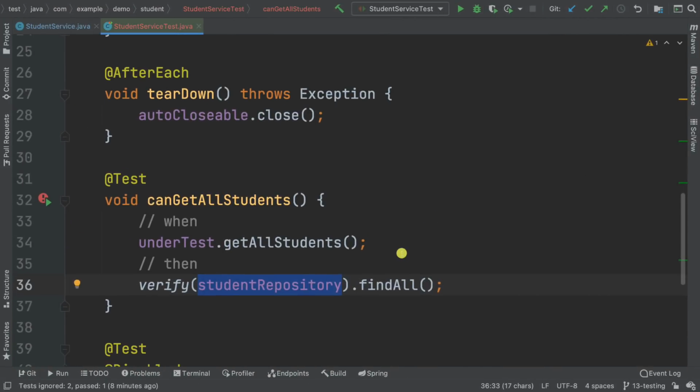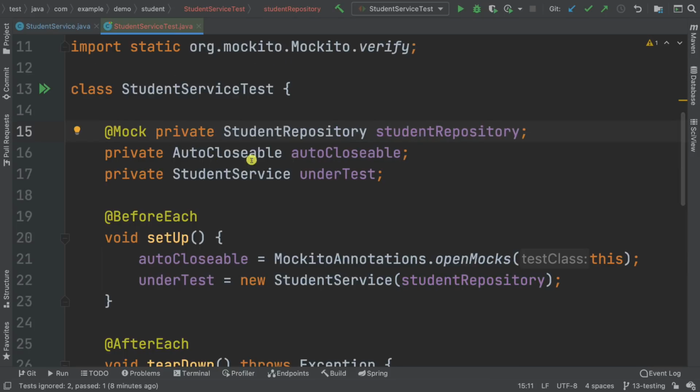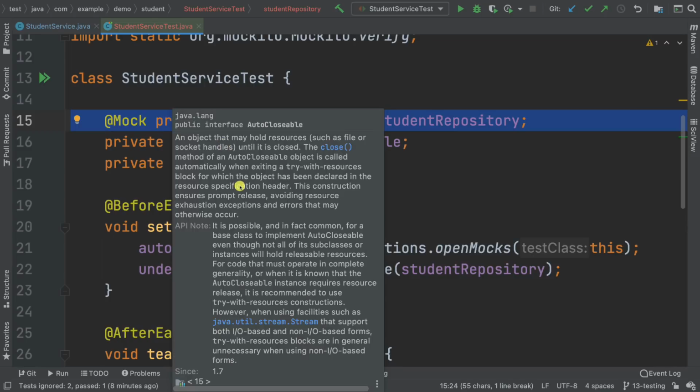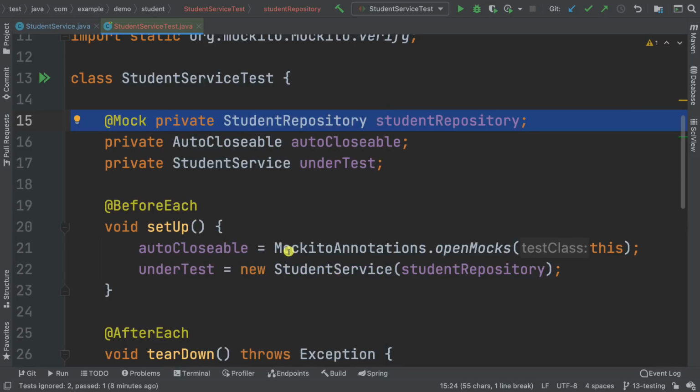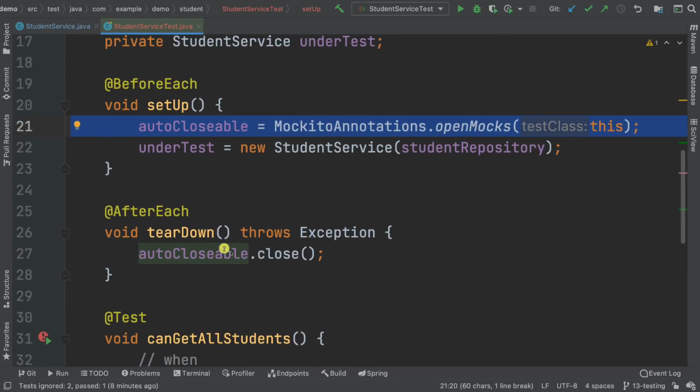So in here, this is what we're doing. We have a mock for the StudentRepository, and then the AutoCloseable. This is because of Mockito, and I'm going to show you a better way of doing this in a second. Then we have the @AfterEach, in which we close the resource.